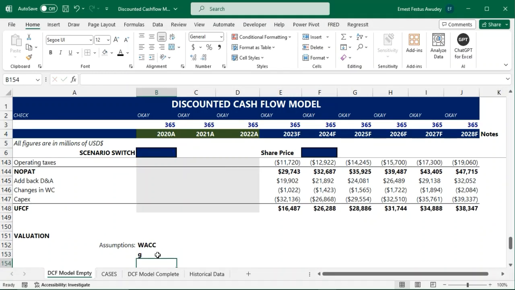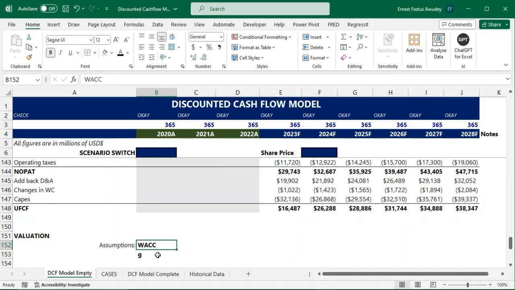The full meaning of WACC is the weighted average cost of capital. For those of us who are not very familiar with finance, WACC is a very key financial term. This cost of capital, or rate, considers the capital structure of the firm.